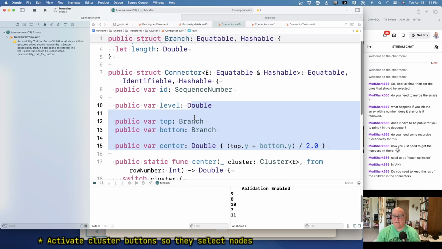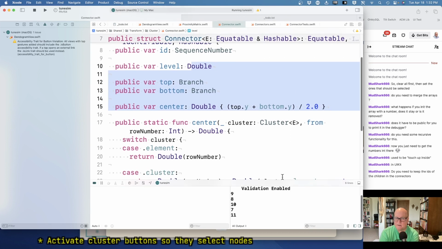Could I keep the IDs of the children in the connectors? Yeah, I don't know. Well, if I did, I think if I kept their IDs, I don't know if I can get the IDs of the leaves from that. But maybe I could.